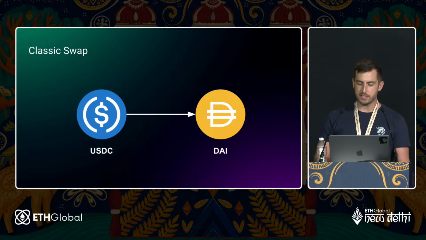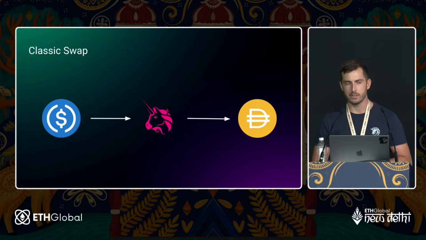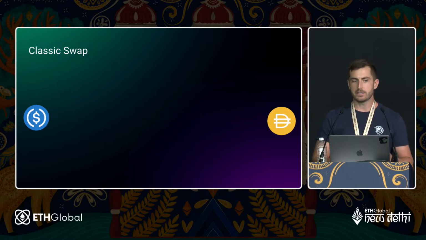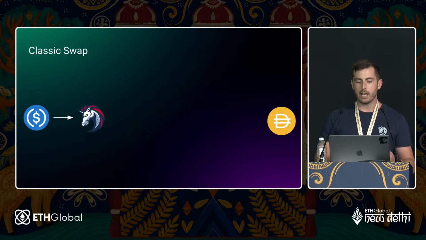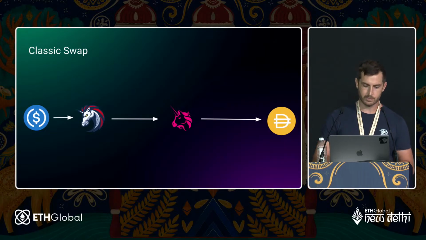So let's look at an example. In this example, we're going to look at USDC to DAI. So if a user was to swap USDC to DAI, traditionally they would just go through a DEX. In this case, Uniswap. I think right now Uniswap has like 50% of the market share, so it's still pretty commonly used. But in some cases, there might be a more sophisticated user or a user who is more price sensitive and wants the absolute best rates for their trade. And in this case, it could go through an aggregator like OneInch, and then OneInch will actually route that trade through Uniswap in order to return DAI to the user.